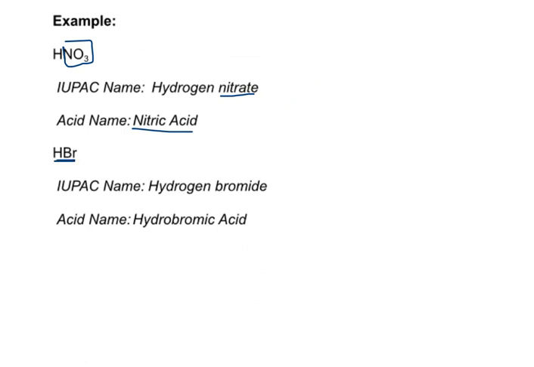HBr. Not polyatomic, it's binary. Different naming rule. We have to throw hydro in front of it. So it's still an ic acid, but it's hydrobromic acid. If I just gave you bromic acid, that would have come from a bromate, which I believe is BrO3. So if you had an HBrO3, that would have been bromic acid. But if you have hydrobromic acid, then it's just HBr.